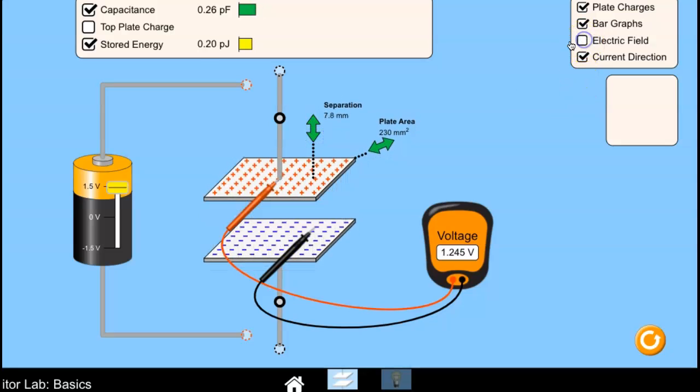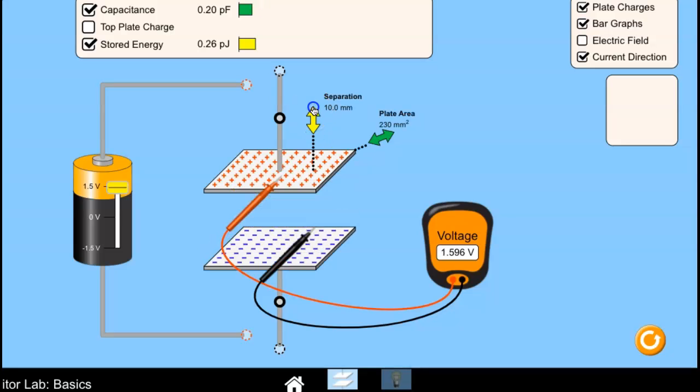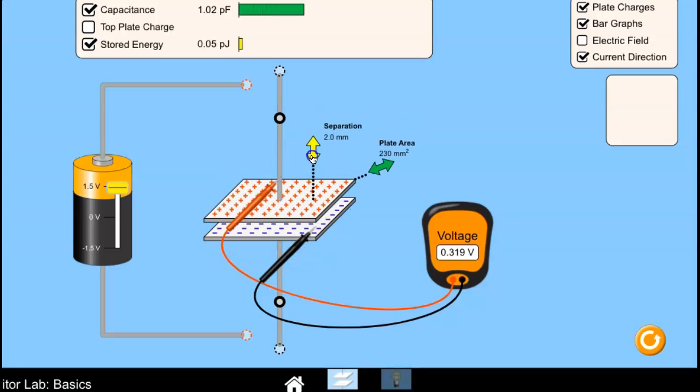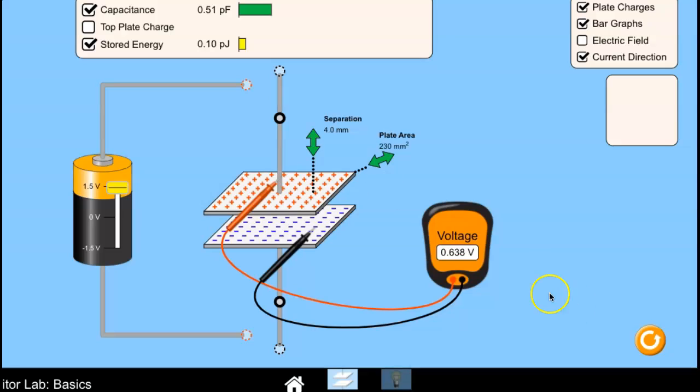Let me take off the electric field. You'll see the pluses and minuses are not changing, but I can change the energy, and I'm changing the voltage just by changing the capacitor. Since the charge can't change, it has nowhere to go. When I change the capacitance, I'd have to change the voltage. I'd have to change the energy of the system. All right, so I hope this helps a little bit get you going on it.